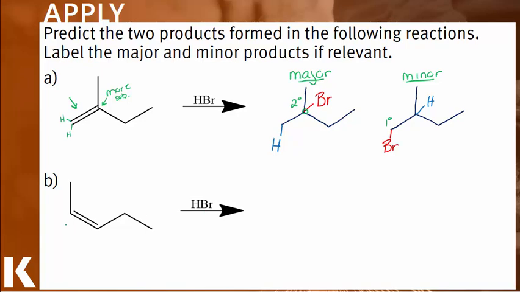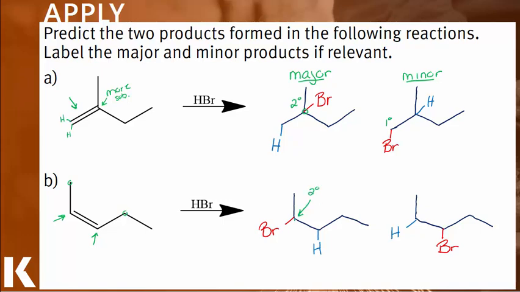Now B looks a little bit different. In each of these carbons, we have one attached substituent. So we can add in either way, like we saw before. But notice, in this case, the bromine on our left compound is added to a secondary carbon. And on our right carbon, it's also added to a secondary carbon. So since we have equal products, essentially, in terms of stability and substitution, these would be considered equal.